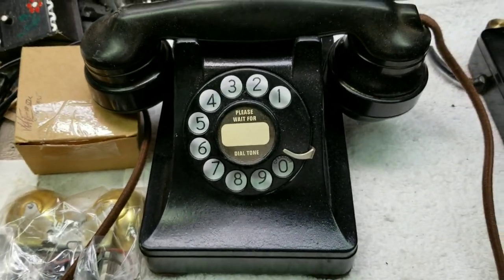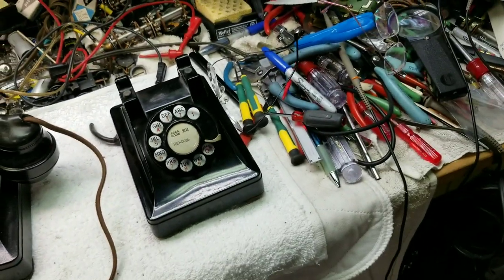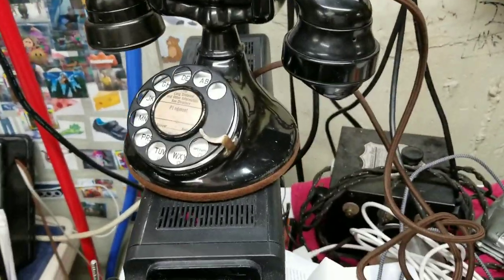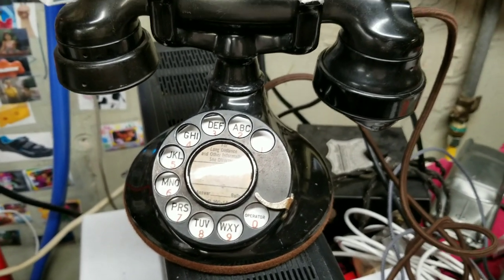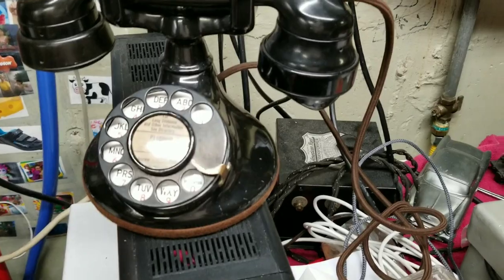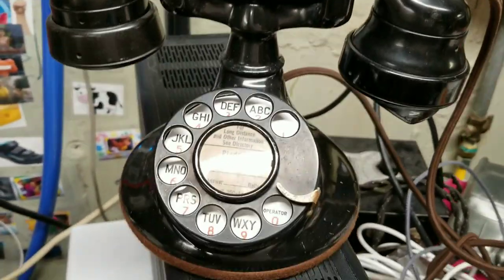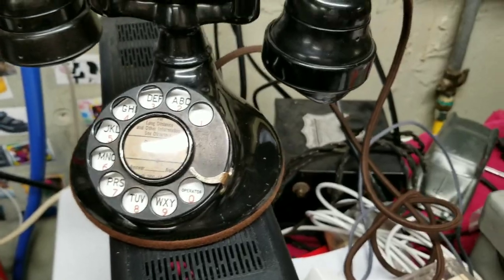So that's basically the difference between these dials. The letter designations have to do with the wiring — a 2A would be for a candlestick, and something like a 2H would be for a desk phone. Then the second letter, like B, has to do with the dial plate: whether it's the 'metropolitan' style with letters and numbers, or the 'rural' style which is numbers only.